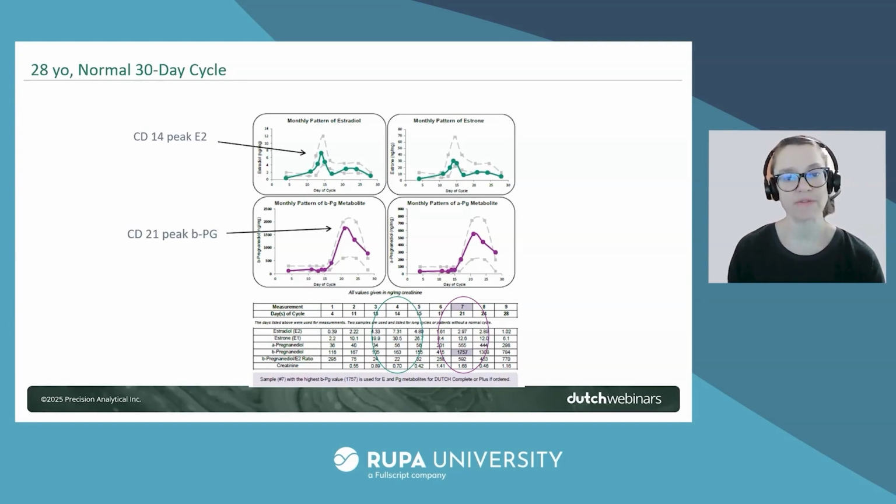And then it was sample 7, which is highlighted because, again, this will highlight our mid-luteal peak where we might be comparing estrogen to progesterone levels. So here we do get to see that peak progesterone on sample 7, day 21. Some providers do look at a beta pregnanediol to estradiol ratio, and so that is also included down in the table below.